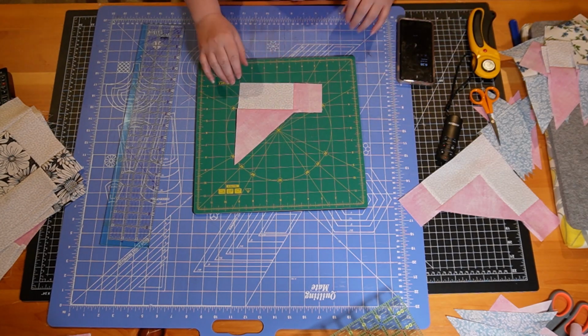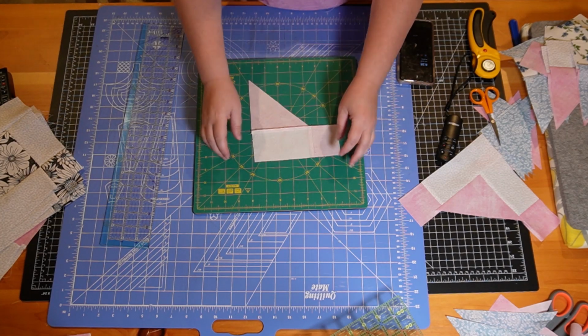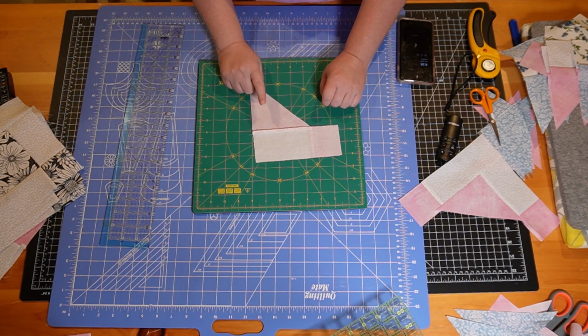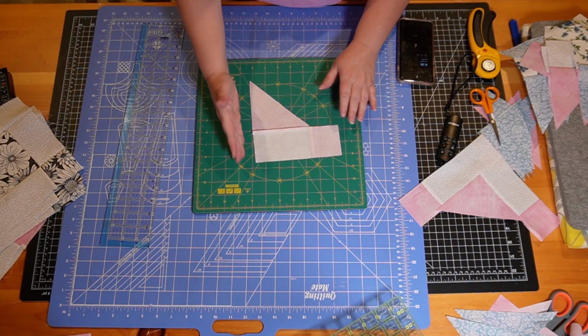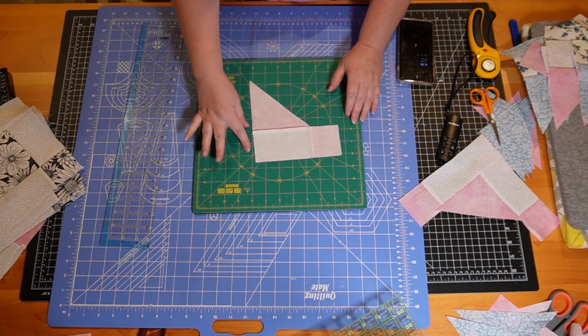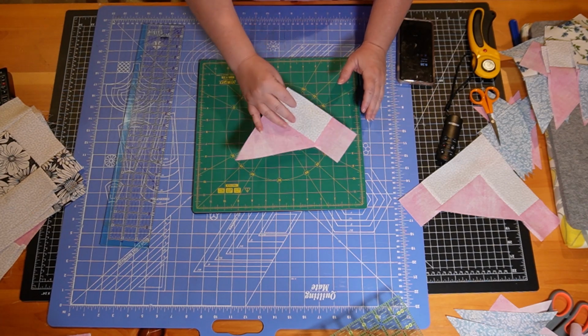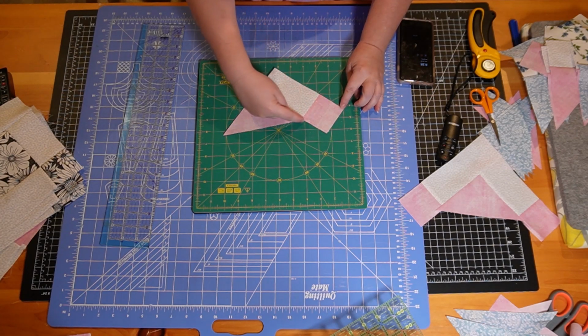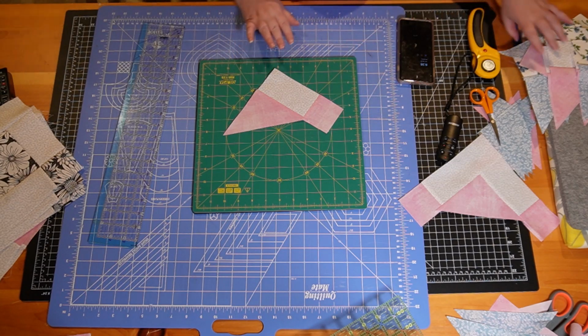Okay, so here is the block so far. And I did press the seam toward the triangle because I feel that that's going to be easier to do when you sew the other piece on. Press it toward the triangle, because what we're going to do is line the ruler up with the edge of this triangle. We're going to be cutting across here to make our side triangles.